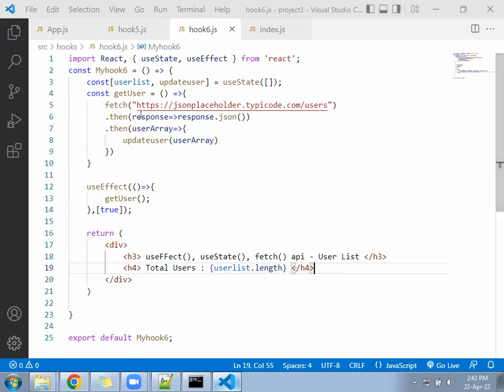So what details are coming in this array? Many things will be coming. We have to print all in a table.